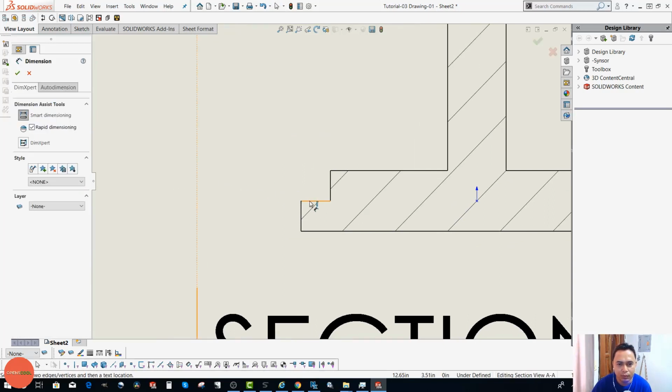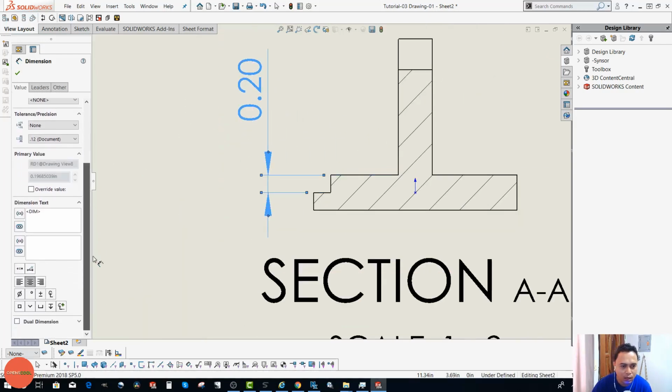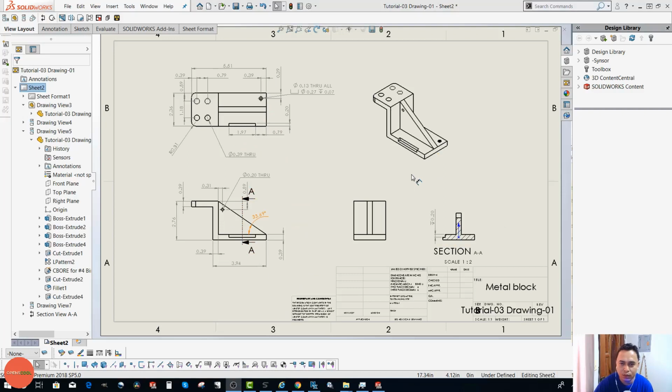So we have to put a dimension, and we can add the depth symbol. Now if you want to show certain portion of the part because you want it bigger, you want to show more details, you can use the detail view.